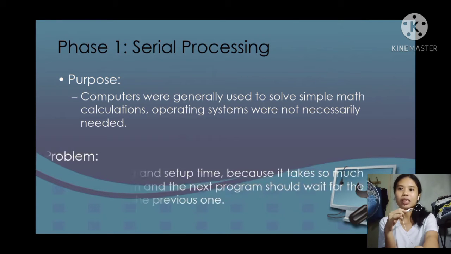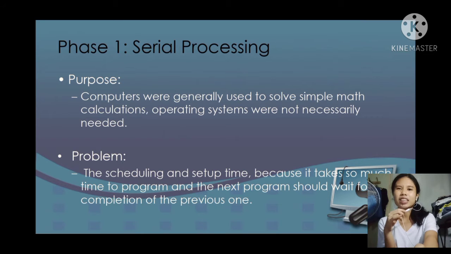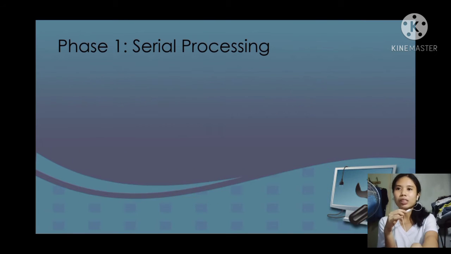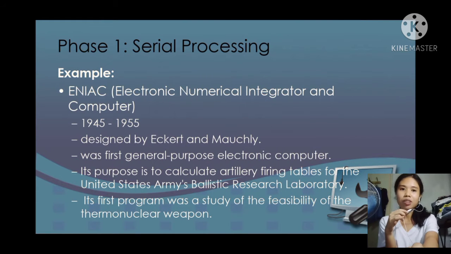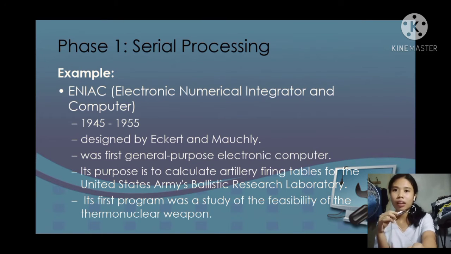And the problem is the scheduling and the setup time. Kasi it takes so much time to program. And the next program should wait for the completion of the previous one. So, example is the ENIAC, the Electronic Numerical Integrator and Computer. Then it was completed in 1945 and designed by Eckert and Mauchly. And ito yung first digital computer. And ang purpose niya naman is to calculate the artillery firing tables for the United States Army's Ballistic Research Laboratory.